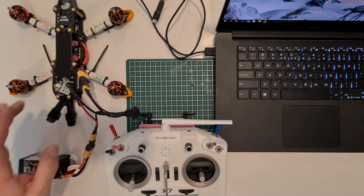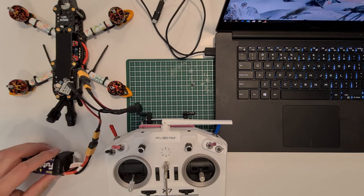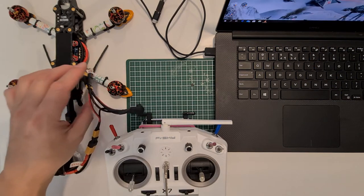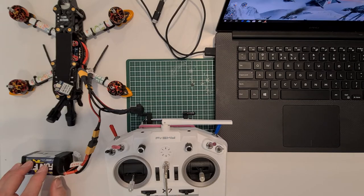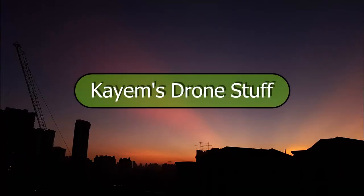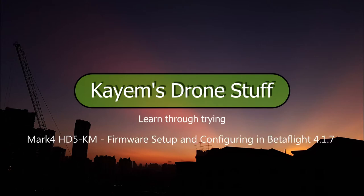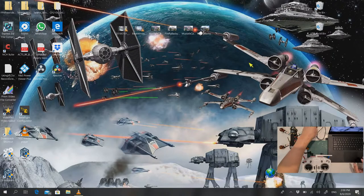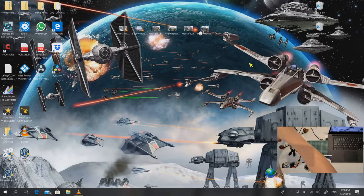Okay, we are now ready to set up Betaflight. The quad has been installed and I've already connected the smoke stopper onto the battery of the quad. First, let's connect to Betaflight and see what the settings are.